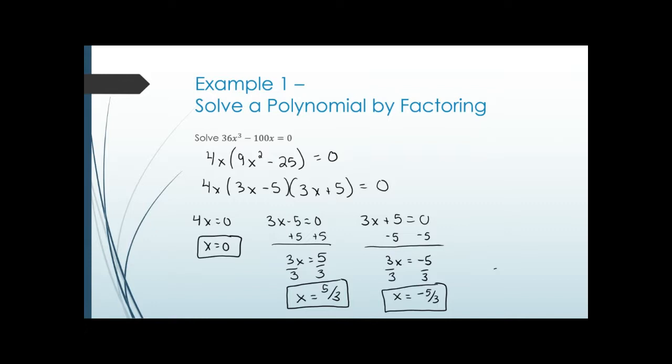So when you're solving a polynomial by factoring, you first, I'm going to do this in a different color here. You factor out the GCF, and then we factor the polynomial, or in fact the quadratic in this case, and then you set each factor equal to 0 and solve. And so that's the basic steps for solving a polynomial if you can factor. If you can't factor, there are some other things that you can try, but the good thing for you guys is that you're going to be getting things in this class that generally are factorable, so that way you know that this is one of your options.